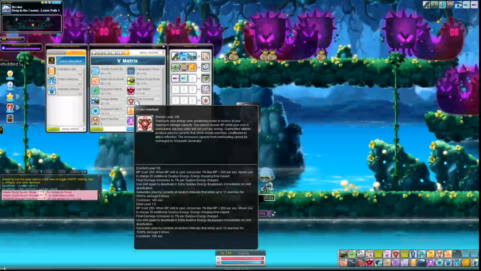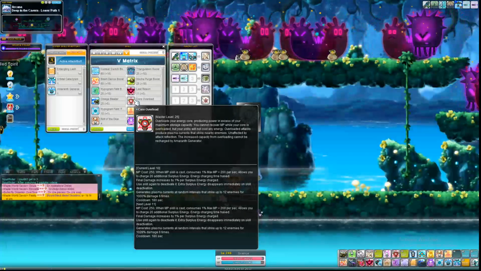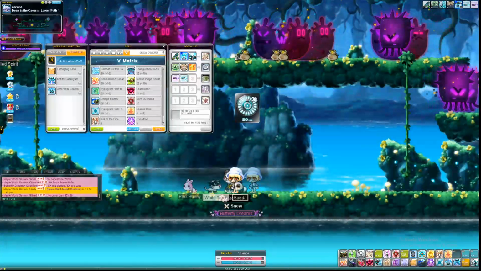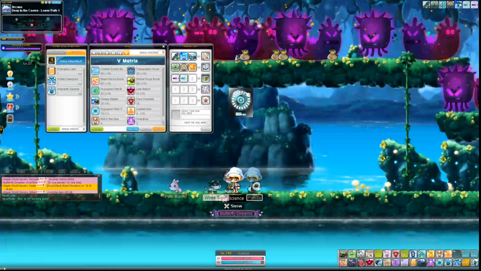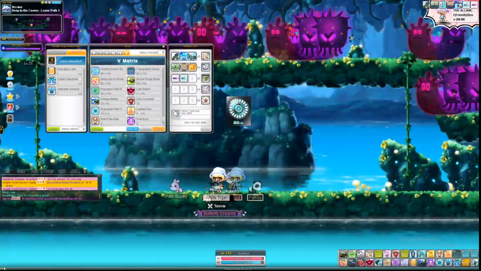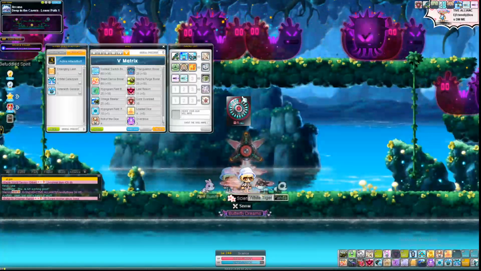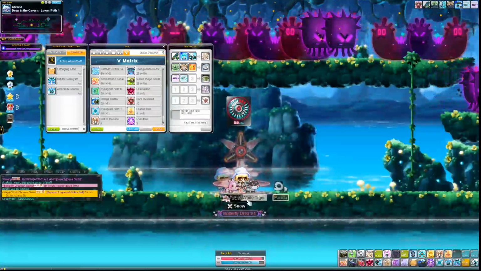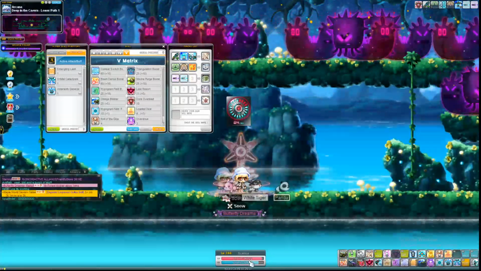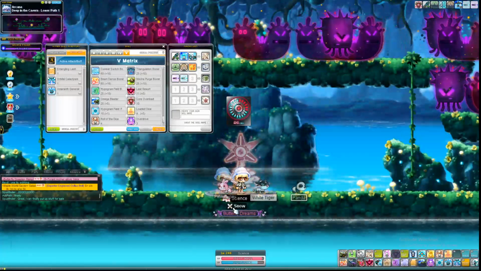Okay, Core Overload. How do I explain this? This skill makes us be able to go up to 40, which is pretty good. Nothing bad about it. Core Overload. Boom. You see this? It starts turning red. I'm gonna lag a little bit. It costs MP every second plus a percentage of the MP you use.